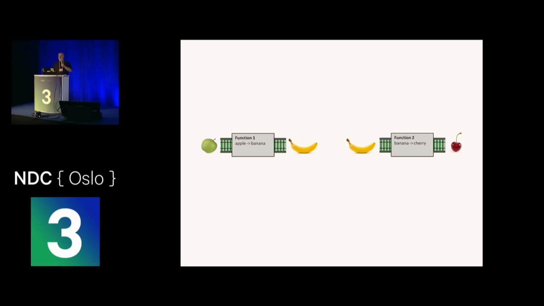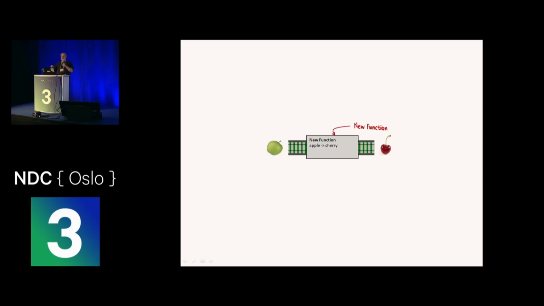Well, I think it's pretty obvious how you glue them together. You literally take the output of one and you stick it into the input of the other, right? So you take these two things and you smush them together, and now you have a new function. All right, that's before, that's after. Yeah, hopefully that's kind of common sense. It's really obvious how you would do this. It's just like the model railway track.